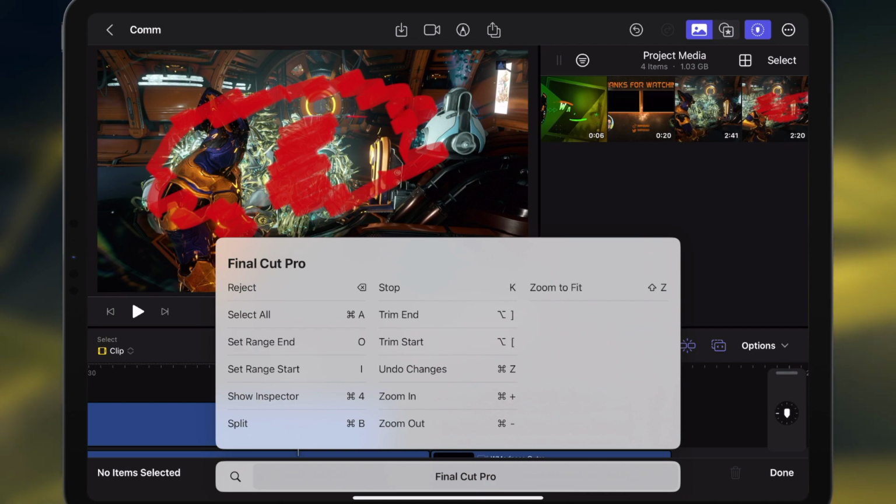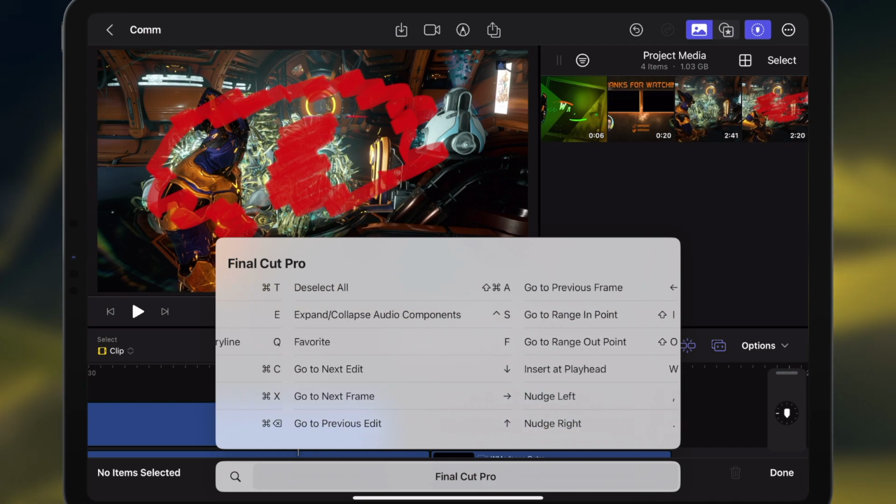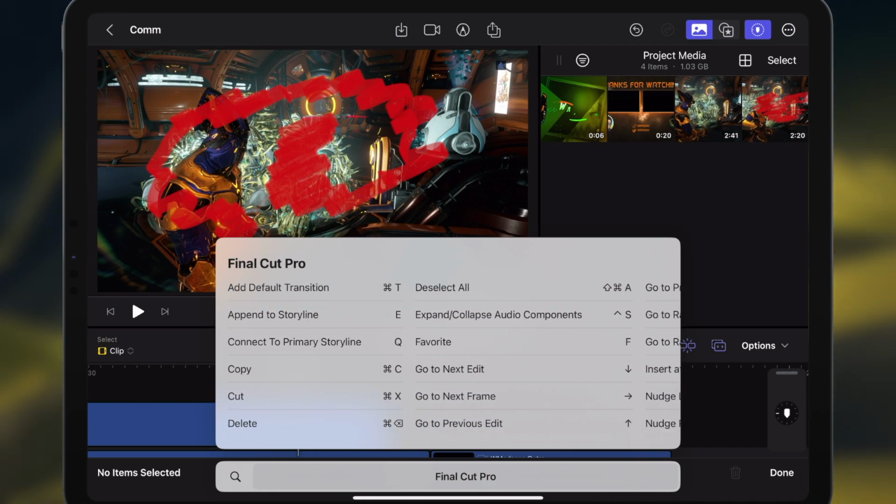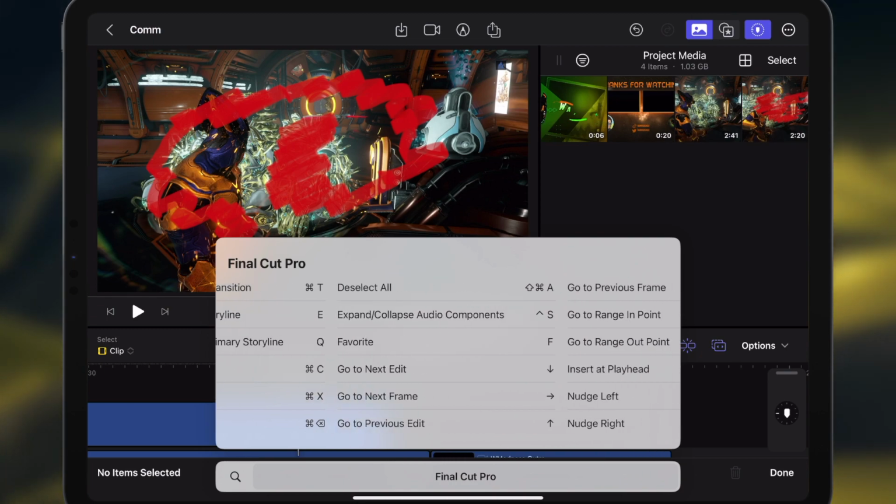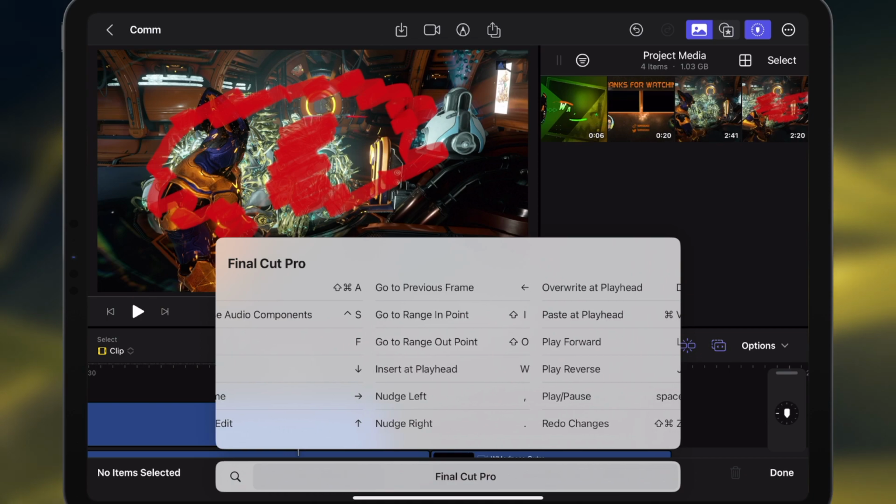I'm able to see all the commands that are available by default with Final Cut Pro for iPad. As you can see, the basic copy, cut, delete command, select all, next edit, next frame, so on and so forth.